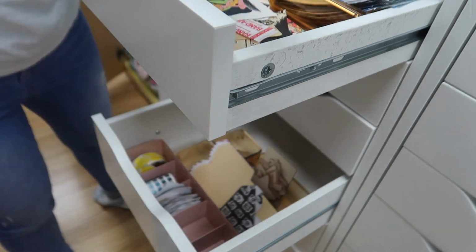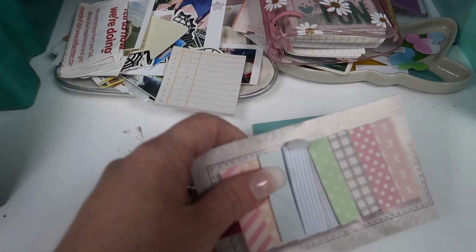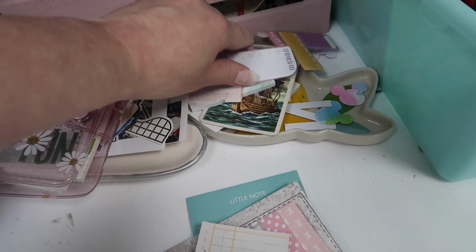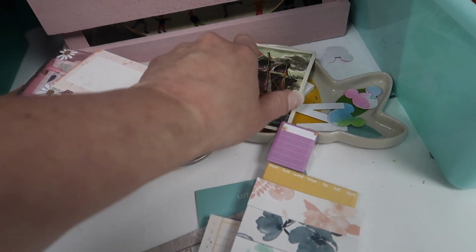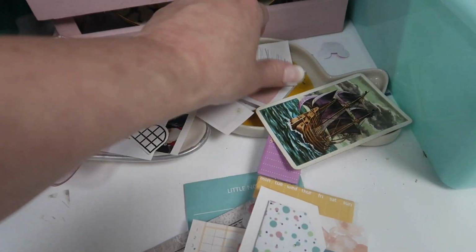Something I have been thinking about, I have lots of little Post-its that are really handy for journaling, and I've just been keeping them on here, but actually I think they'll be better in the drawers now. So I'm going to collect them all up together.